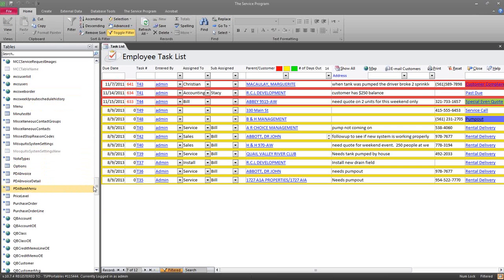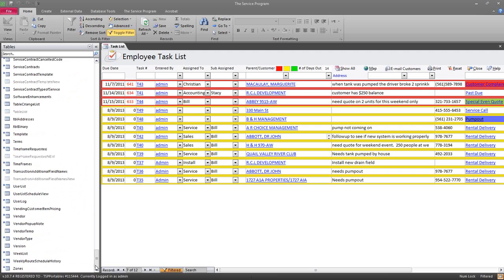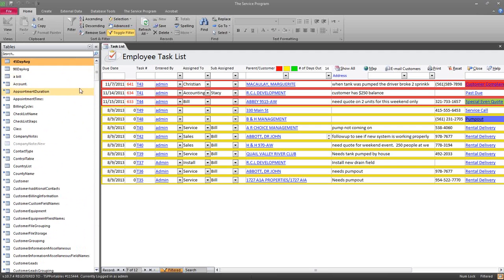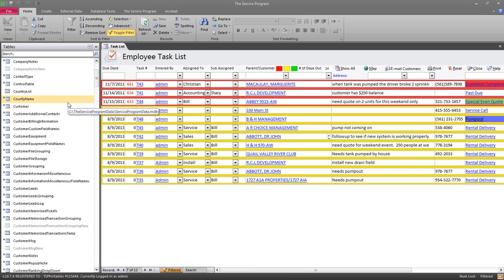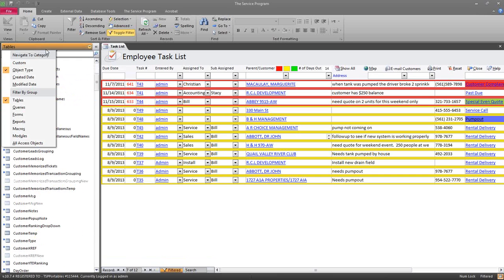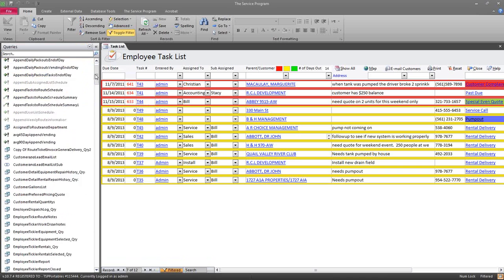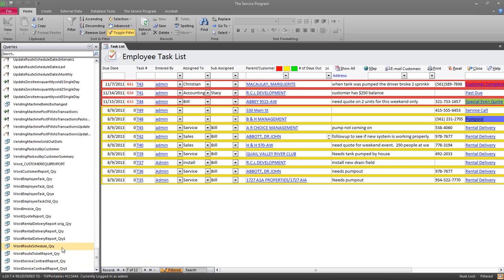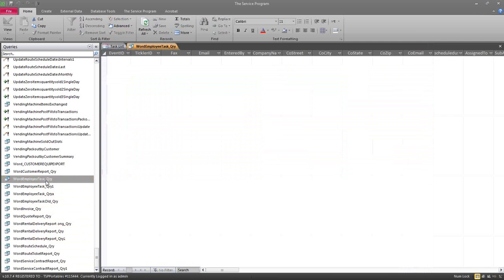Okay. And with the full version of Access, then I assume that I would have access to all the field names, so that when I use Word to generate templates, I know what these field names are. Correct. If we go to, let's say, I think we have them under queries, you have a Word employee task query.